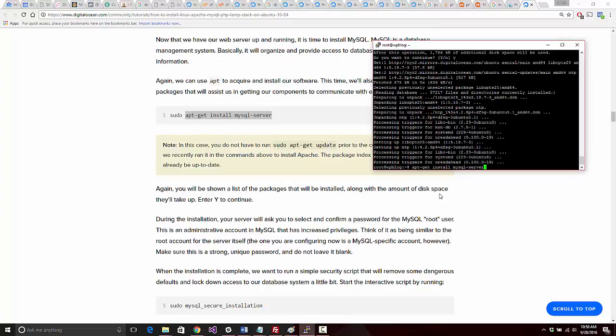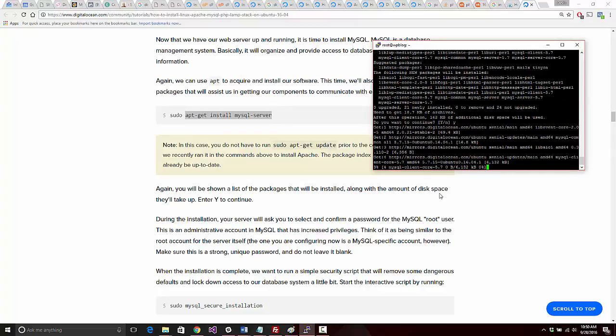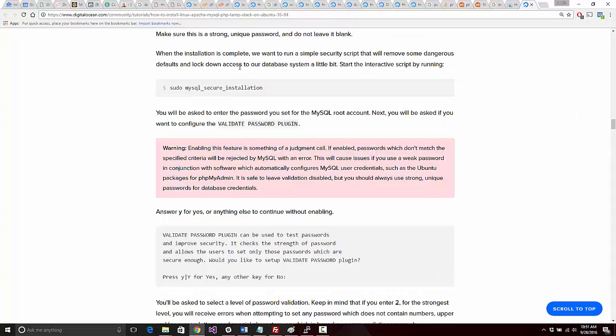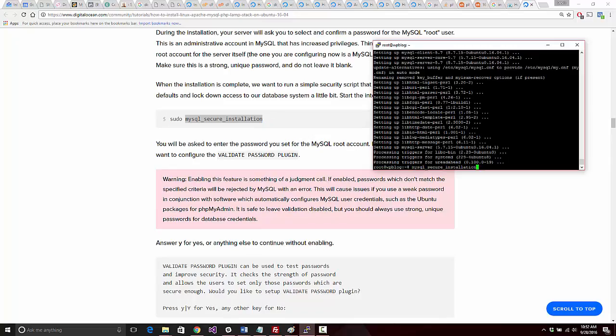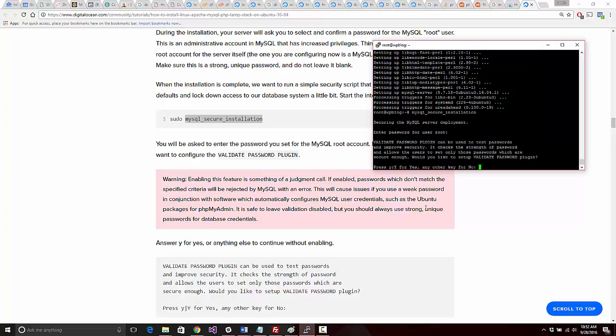Instead, we're now going to use the new command for Ubuntu 16.0.4 to install MySQL Server. And it does a bunch of stuff and says, give me a password for the root user. This is the MySQL root user to administer MySQL. So I give it a password. Now we're going to start the interactive script. I'm going to enter the password I just set up.